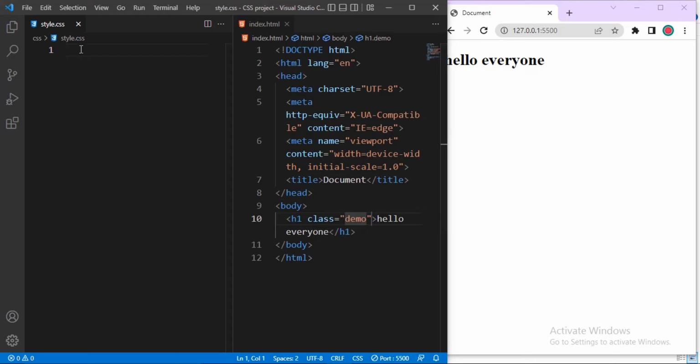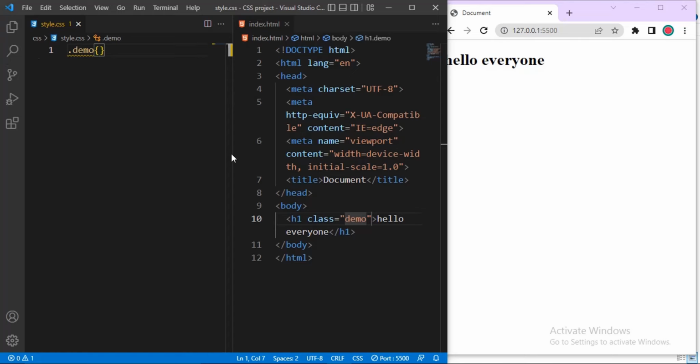So inside our CSS, let's call that .demo. Open our block, what is it called again? Our block declaration.